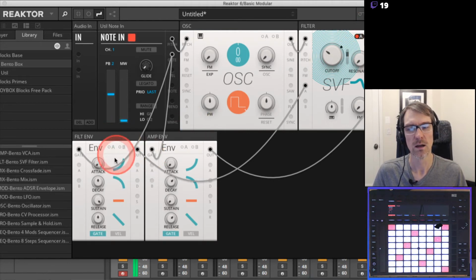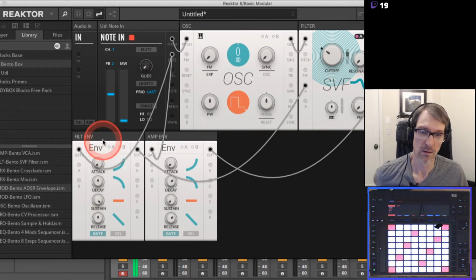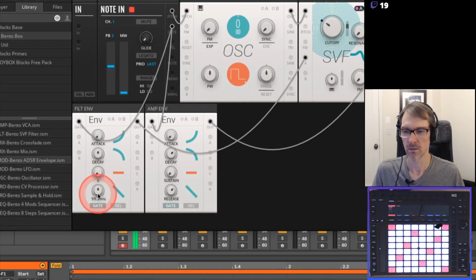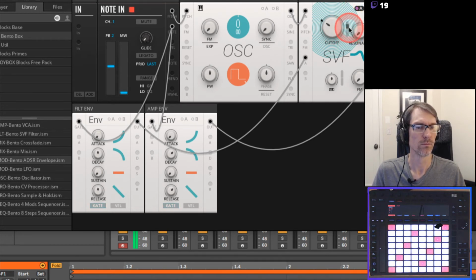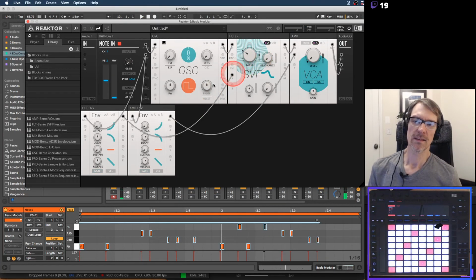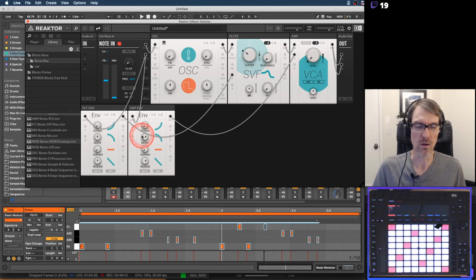And now you can hear every time it triggers that note, it's adjusting my filter here. There we go. Cool. And I can adjust this more or less. Just give it a little bump on the beginning of each note. Just a little bit. Nice. Right? And so you can see that these envelopes here, I'm not really doing a whole lot with them, but a little bit goes a long way with these.